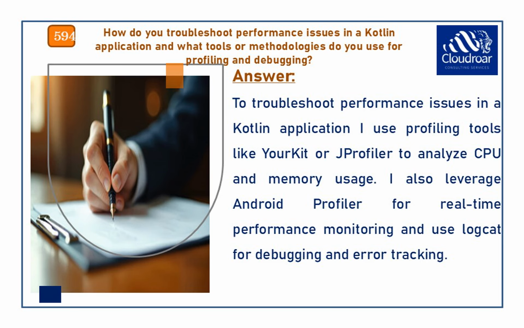Question 594. How do you troubleshoot performance issues in a Kotlin application? And what tools or methodologies do you use for profiling and debugging? To troubleshoot performance issues in a Kotlin application, I use profiling tools like YourKit or JProfiler to analyze CPU and memory usage. I also leverage Android Profiler for real-time performance monitoring and use Logcat for debugging and error tracking.